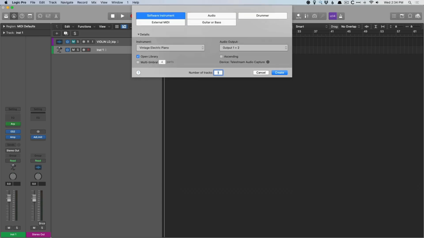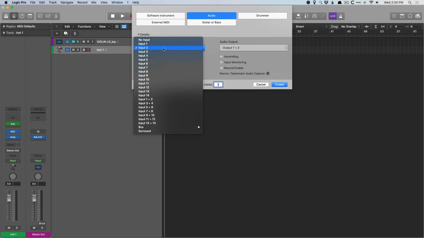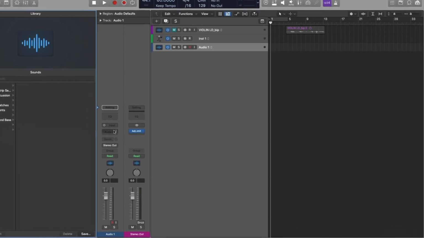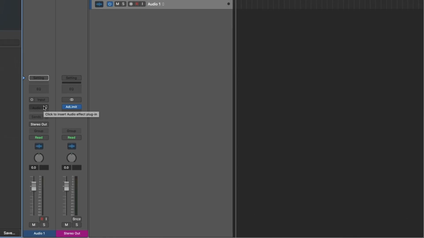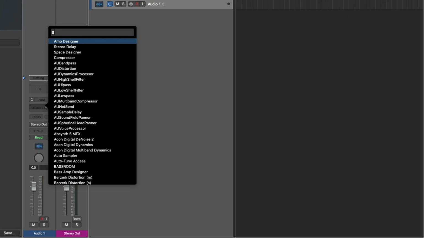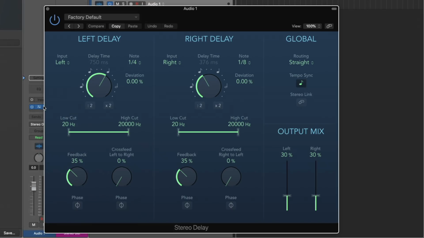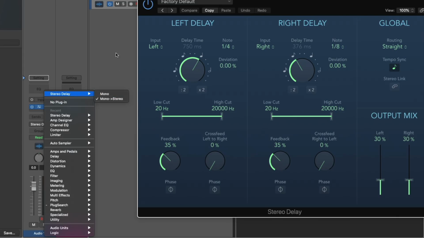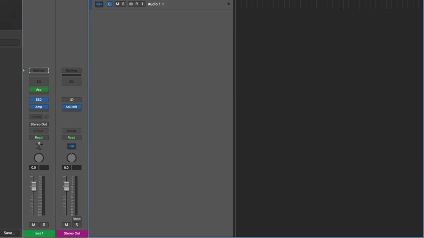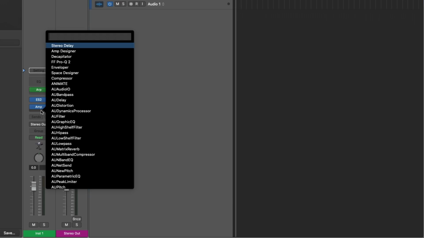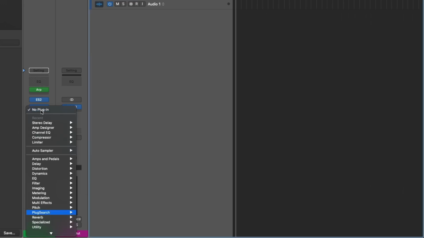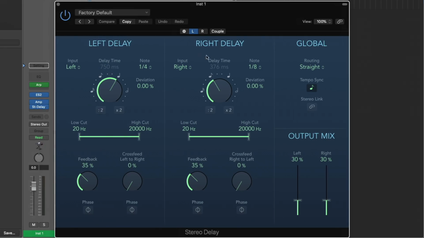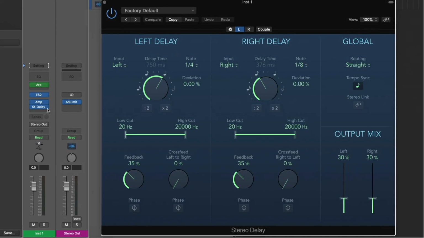Even better, let's say that we have a track that's in mono and we would like to instantiate a plugin in stereo on that mono track. Well, just press Command while hovering your mouse over the audio effects. And just like that, we'll pick the stereo delay plugin. And now stereo delay has been loaded as a mono to stereo instance. And the same can occur as well for dual mono plugins. So if I just hover my mouse again, press Command, and let's go with stereo delay again. It loads right up and it's in a dual mono format. So we can just double check right here.